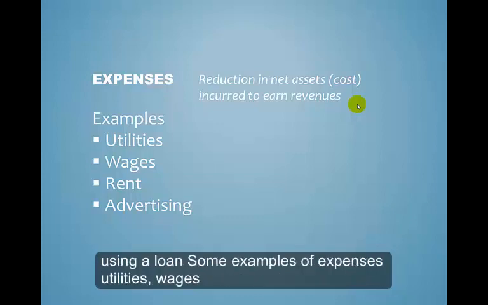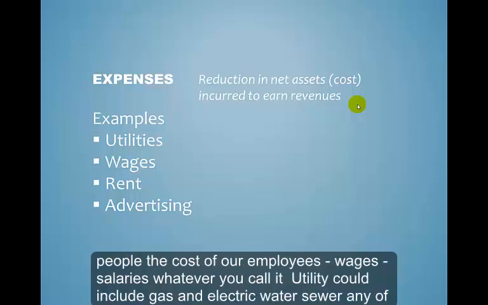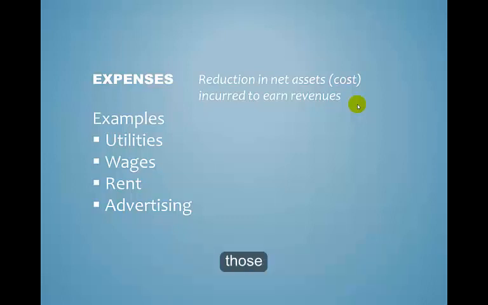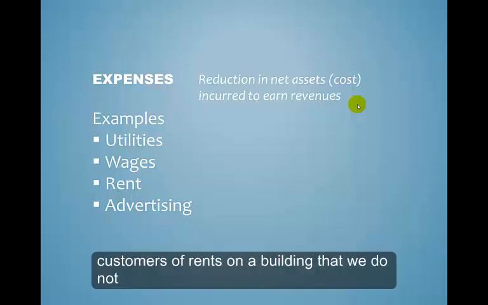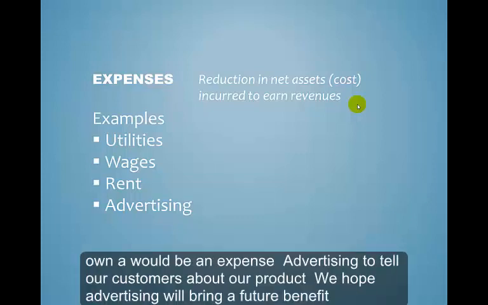Some examples of expenses: utilities, wages, people, the cost of our employees, wages, salaries, whatever you want to call it. Utilities could include gas, electric, water, sewer, any of those things that we need to have our building be comfortable for our employees or our customers. Rent on a building that we do not own would be an expense. Advertising to tell our customers about our product.